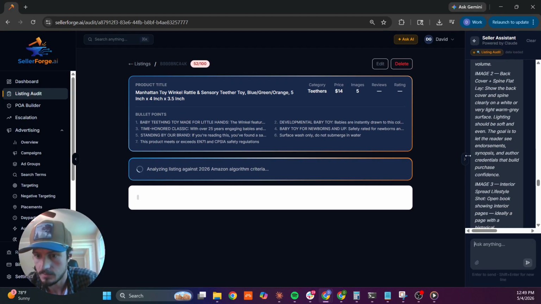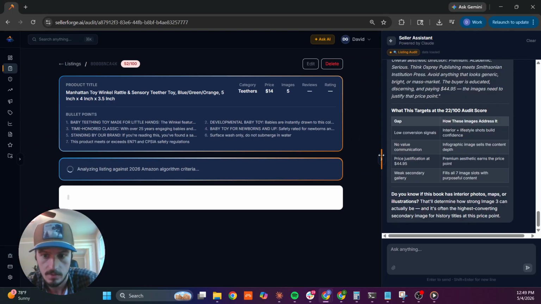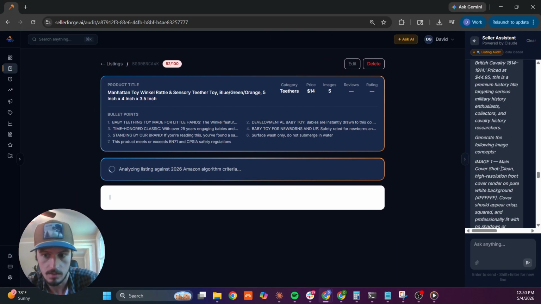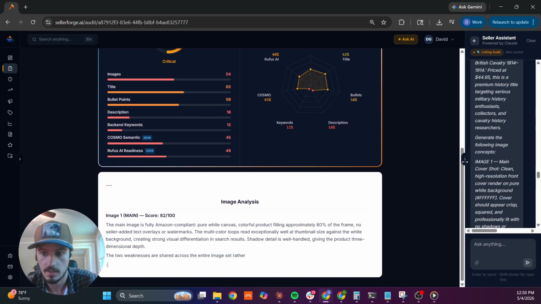While that's happening, I'd like to point out also that the software does have this really nifty seller assistant on the side. The seller assistant can see everything that's on your current page and in the current module you're working on. And it also has, of course, all of the data from your Amazon business based on the marketplace you connected. So all of your sales data, account health metrics, listings, inventory, all sorts of stuff, and also your advertising data.